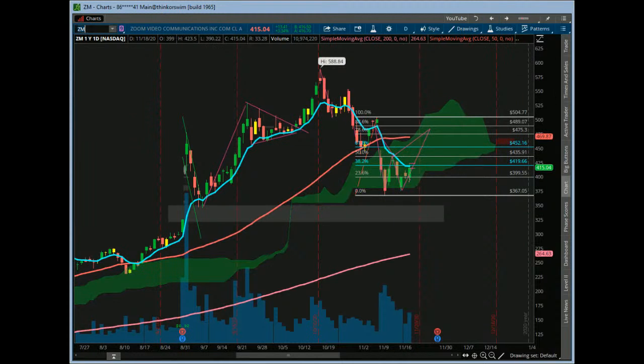Like they say, nobody goes broke taking profit, right? And there's always another bus. But anyway, keep an eye on the pre-market levels and see how it holds if you're in it. If it continues to blast its way up into the open, just trail it. You can trail it candle by candle, things like that.